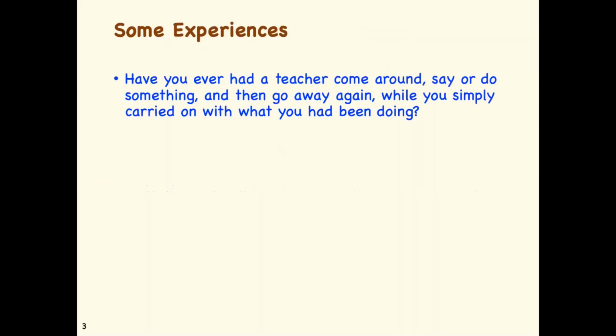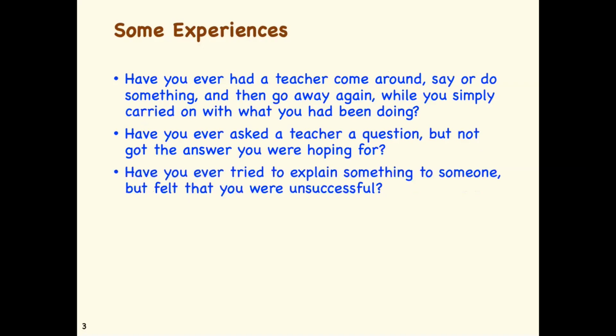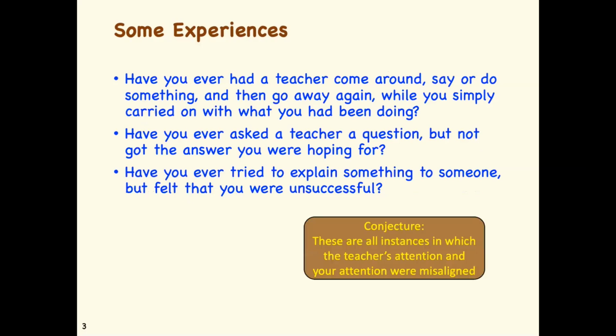So let me ask you this. Have you ever had a teacher come around, say or do something and then go away again while you simply carried on with what you had already been doing? Have you ever asked a teacher a question but not got the answer you were hoping for? Have you ever tried to explain something to someone but felt that you were unsuccessful? My conjecture is that these are all instances in which the teacher's attention and your attention were misaligned, or in the case of teaching your student, your attention and your student's were misaligned.